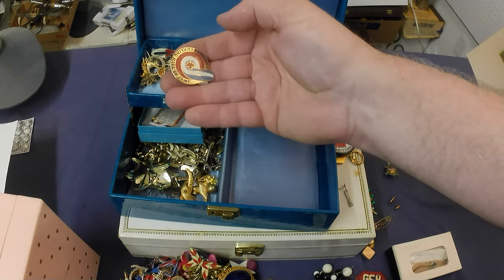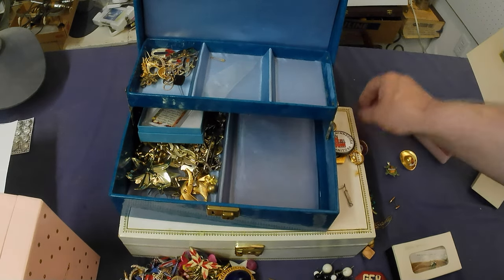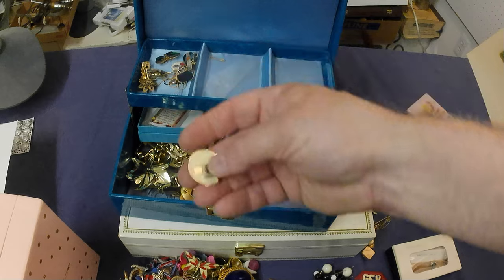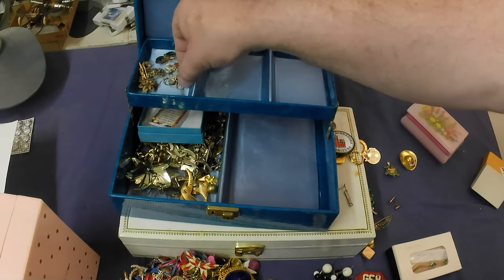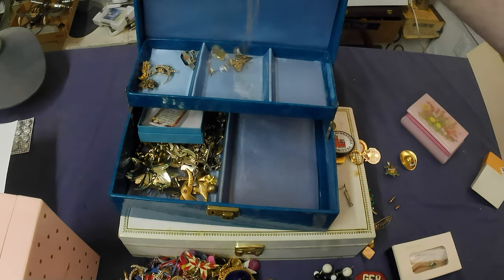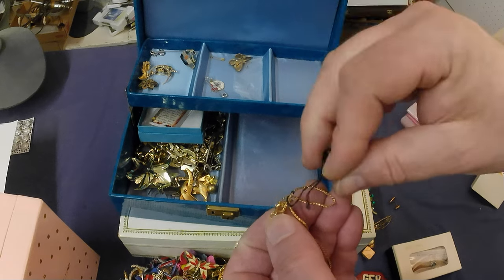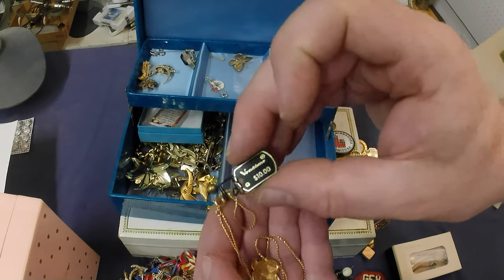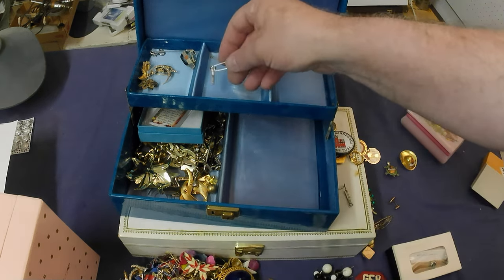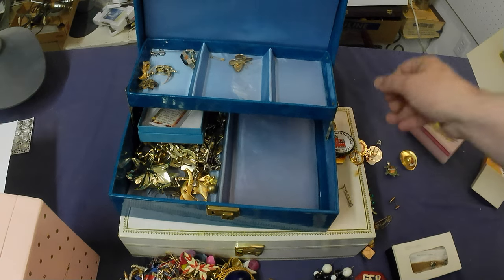I've got a curling club pin, Canadian Curling Hall of Fame pin. I'll just keep that separate. Some of the pins I bundle up, some of them I do sell individually. Another Labatt Briar pin, curling. What's this? Okay, come on. I'm thinking this is nothing. It's got a price of $10 on it, so it's probably nothing. Just a little enameled pendant. And we've got a little Labatt's Briar pendant. Put it with that pin.